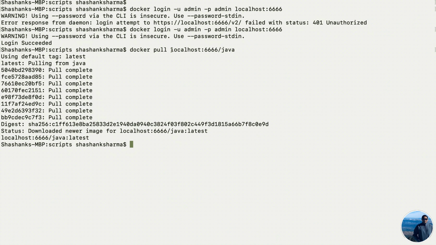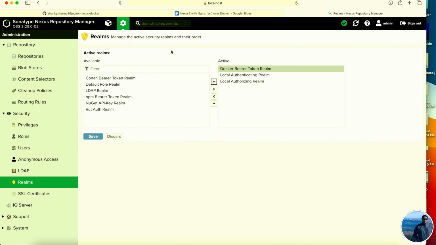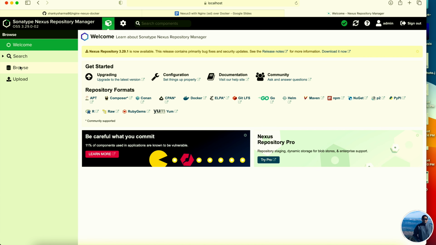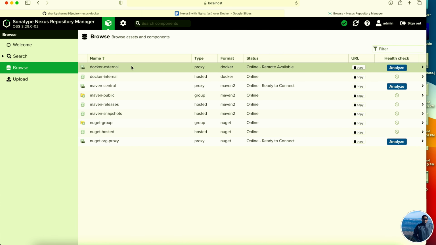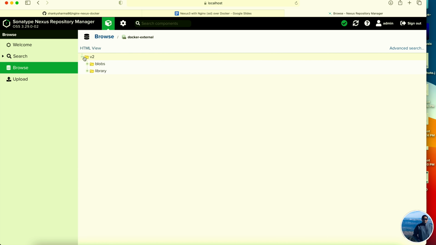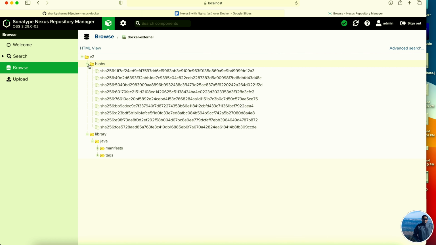All right, so now we can quickly switch over to our browser, go to browse server contents, browse Docker external. Great, so here we see our Java Docker image is being pulled through our Docker proxy registry.